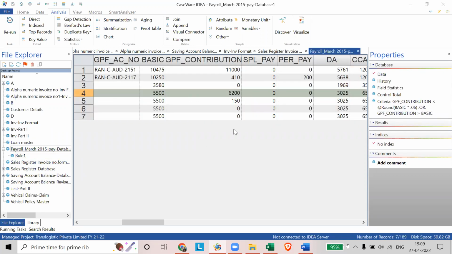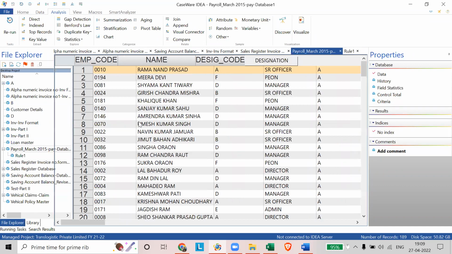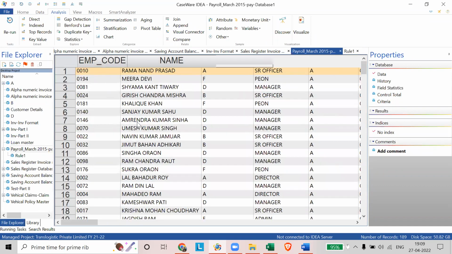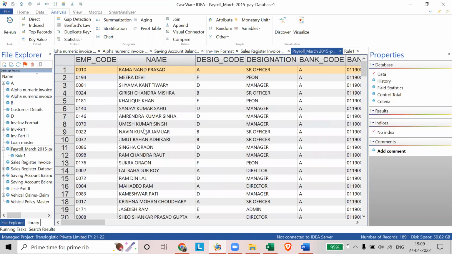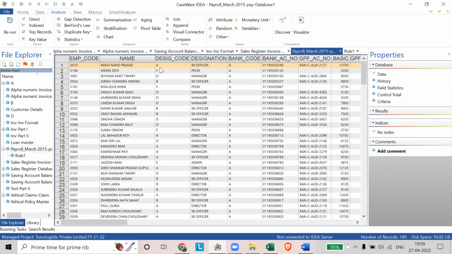Now I am going back to my main file, right clicking and coming back to my original records. So now I am not in the rule 1 file, first check is done. Is there any other alternative way we can do this? I will show you in the next check.